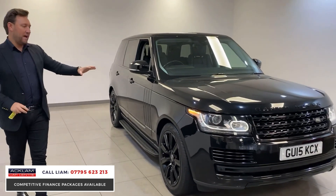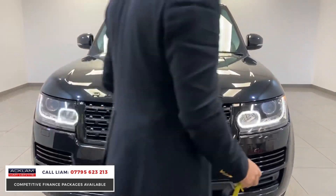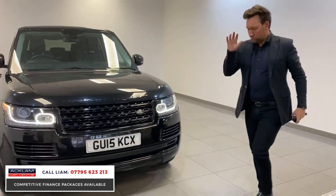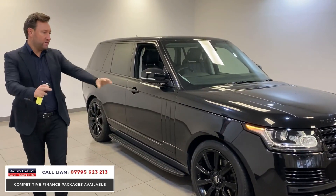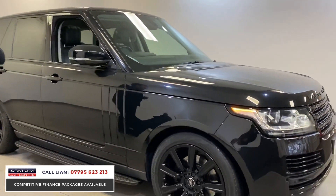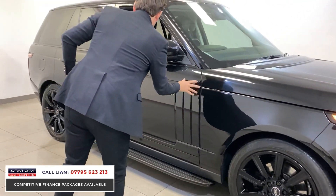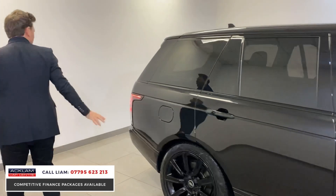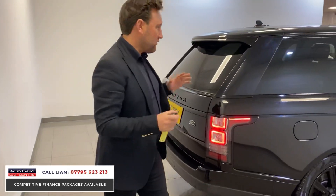It looks right — it's Santorini black, it's got a full factory black design pack, so the grille, badges, front vents, everything's been done in black, just to give it that stealth look. It's got 21 inch gloss black wheels, which are the right wheels for the car — they fill the arches but make the car perform and drive correctly. You've then got the vents all finished in black, the skirts all being deep chrome, so the whole car's been blacked. The badging on the back looks really, really well.